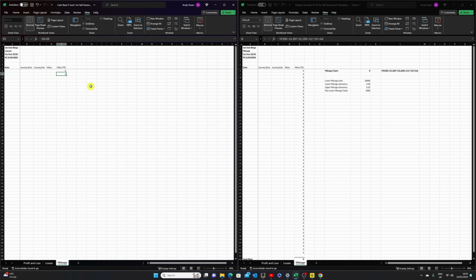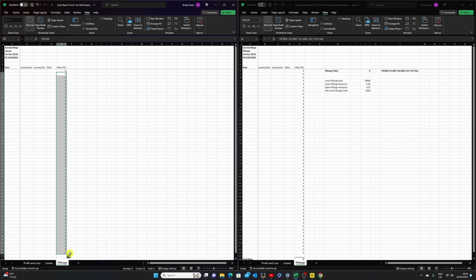Now all you need to do here is grab this formula and make it fill all the squares that we want it to fill. And here I've taken it down to cell 63. You can go as far as you like. Wait till that little plus comes up, click the left mouse button, and you can just drag that formula, that contents, down, and I'm dragging it down to cell 63.